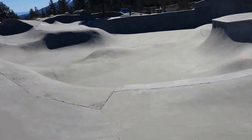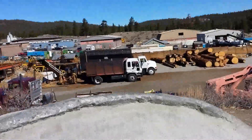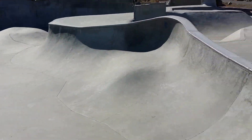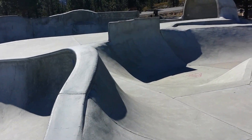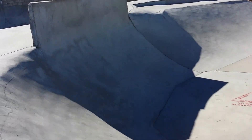It is all very DIY-ish — it is so flowy, there's so much going on here. A lot of it looks like handmade coping, and I'm bummed because I do not have my board. But the big flow area is definitely a transition park, no doubt about that. And oh my god, look at the mountains — it is stunning. Just lots of flow banks.